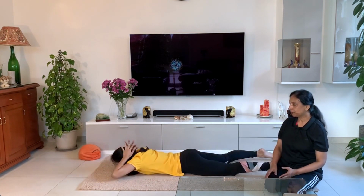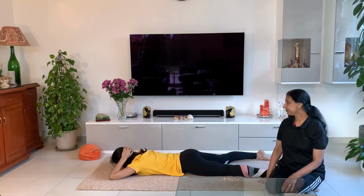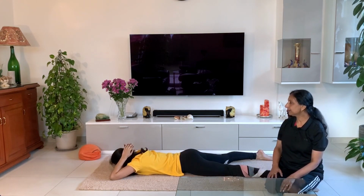Now we do the supine postures. So relax in Makarasana.